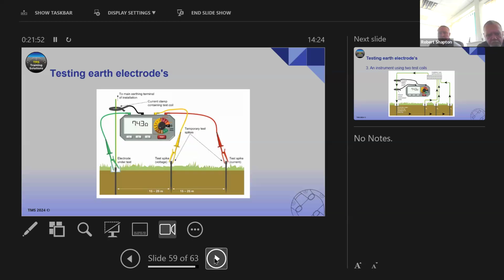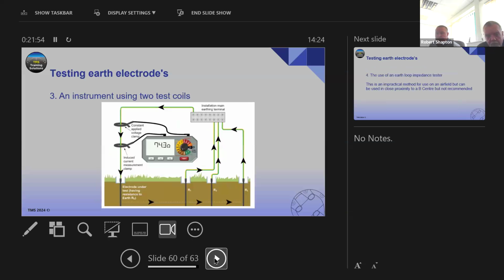So the third method we could use is to actually just use 2 clamps, and again, by using 2 clamps, it minimizes our field effects. But this time we can actually leave the entire network all connected, and it will give us a good approximation. As I say, we're seeing this type of test used more and more where we've got the 2 and 3 pin meters.